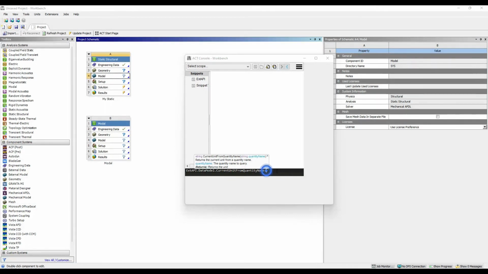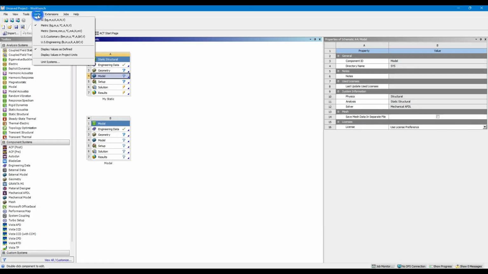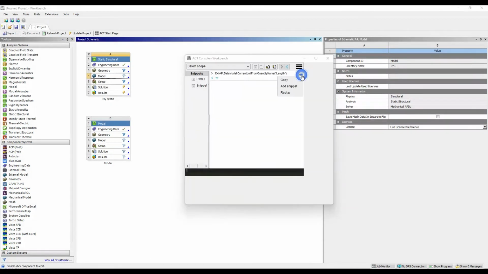So if I enter here length, L should be in capital. Once I do that, it will give meter because my units are chosen as metric. For example, if I make it US engineering, then if I want to replay this and then enter, you are getting inch. Similarly, instead of a length, suppose I apply a force, then you will get unit as pound force.